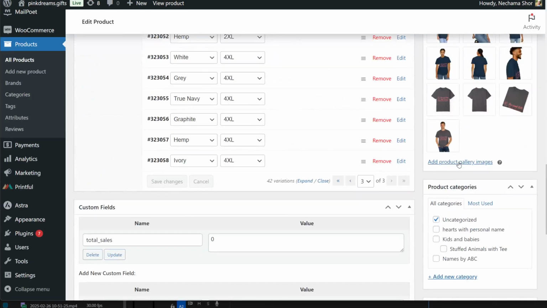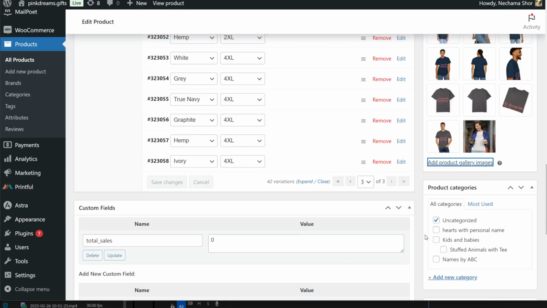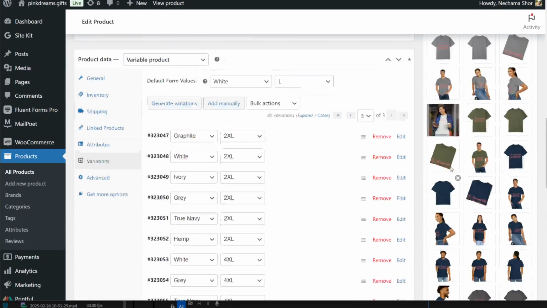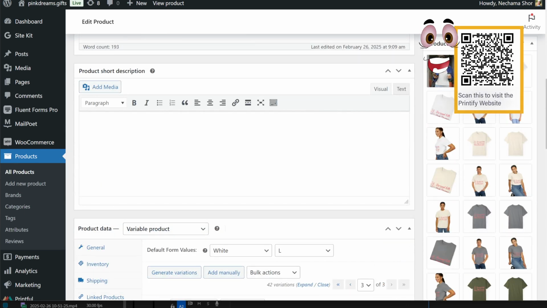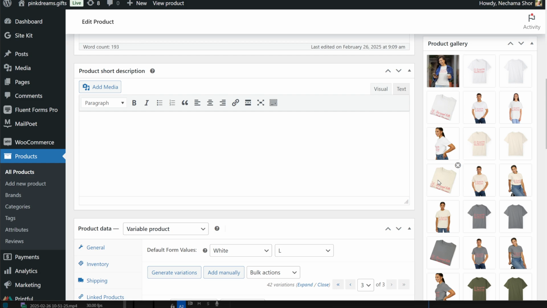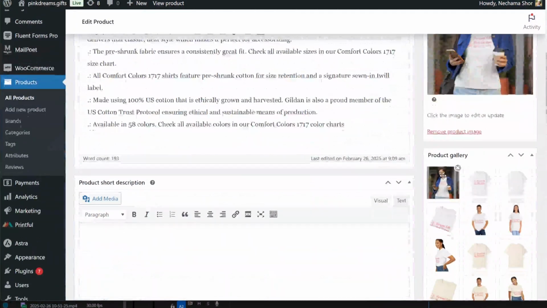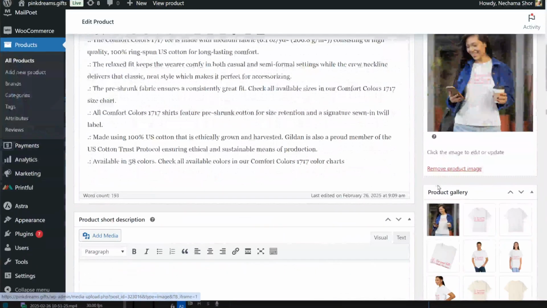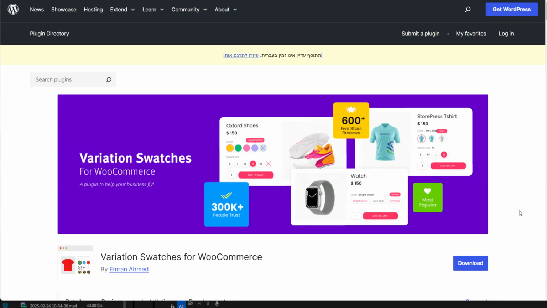If you also want the mockup to show in the product gallery and you uploaded a new image, add the image to the gallery too. If you are using the Printify and Placeit integration, just create all the variations in Printify. It will push the images to your website, and then you can change the images in the variation and adjust the placement of the images in the gallery. So all the color mockups will be in the same group, and it will switch to the right one when clicked. There are also other plugins that can help you make the variations more interesting in WooCommerce, like adding galleries and cute buttons, but this is the basic way without using any plugins.